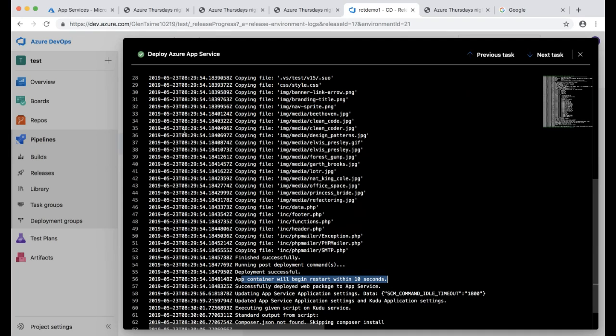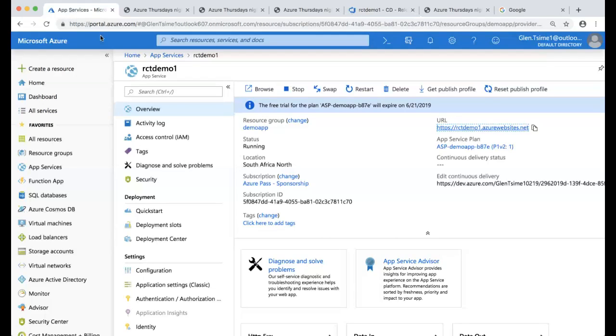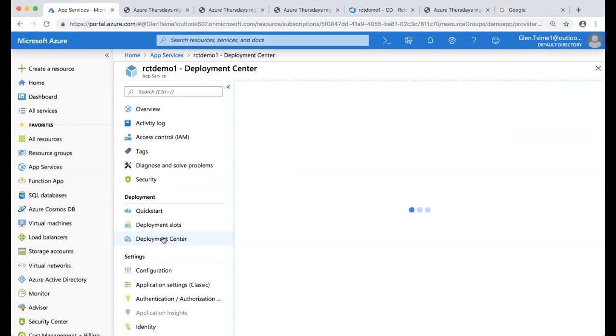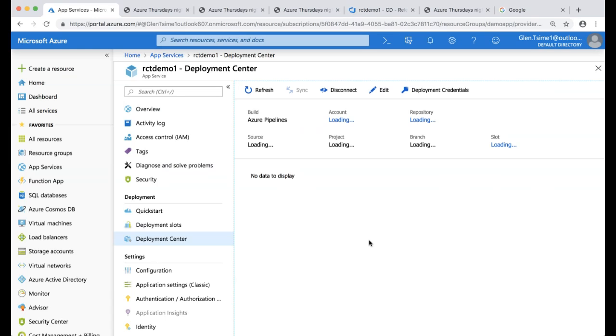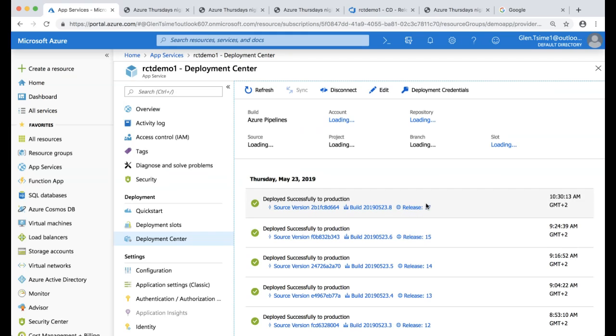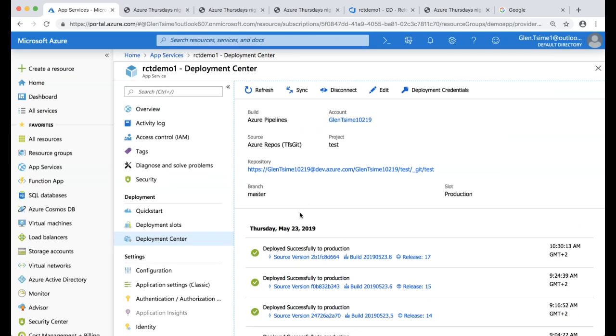If you come back to my Azure App Services environment in Azure, I'll go back to my deployment center. Now what I want to check is whether the release was successfully applied. You can see currently 10:30, there was a successful deployment to production.